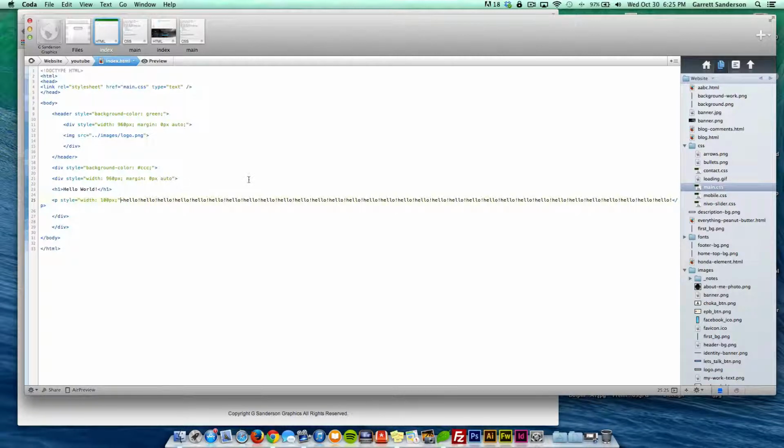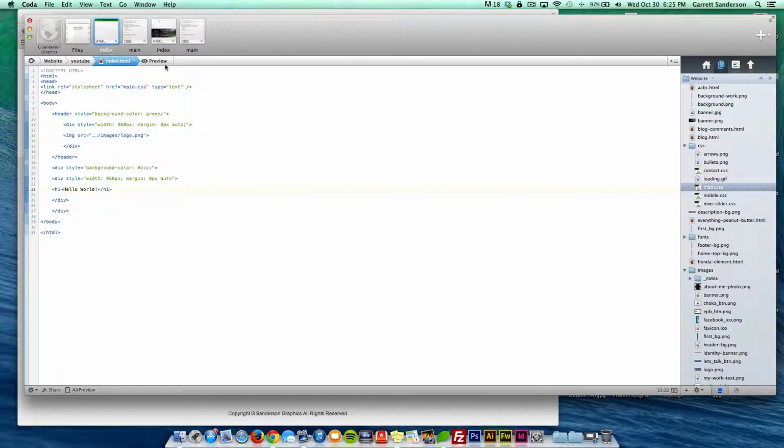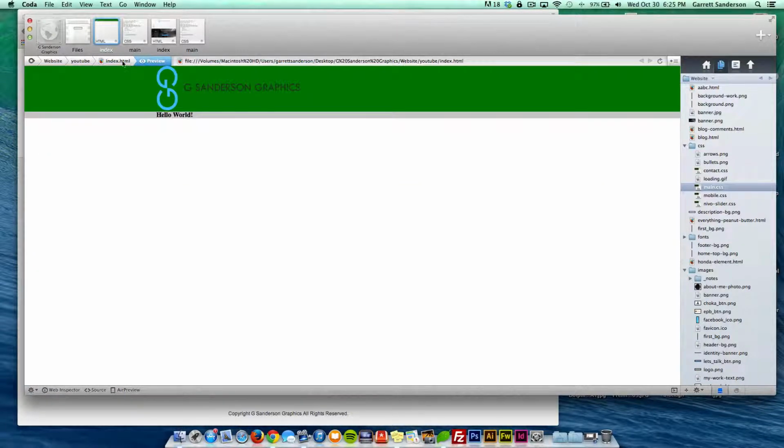Anyways, that's separate. Basically, your stuff is centered, everything's cool, everything's working. Voila, it's great. Just a stupid paragraph thing is being lame for some reason. I can't really figure out why. Anyways, that's how you do that.